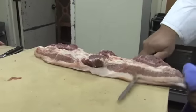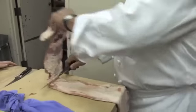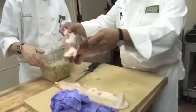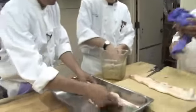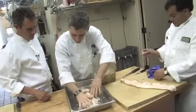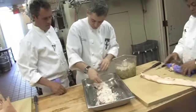Next thing we're going to do, we're going to turn it over and take the skin off. And then we're going to cure. We have a cure here that we're going to put on both sides, which consists of salt, some sugar, some garlic, some thyme, black pepper. Mainly that, and a little bit of pink salt in here.